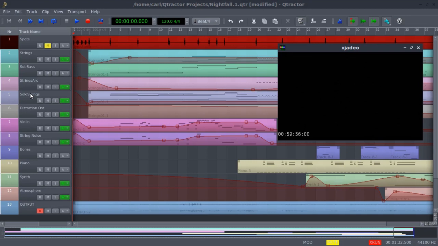Qtractor is updated quite frequently. There's really only one developer on the project, but it's kind of a labor of love that's going on there, and Qtractor's come a long way. It's the same individual that has done a lot of the other Linux-based music modules, like QjackCtl to control the Jack server, and also QSynth and some other things like that. So I took another look at this, and the MIDI capability is very robust.